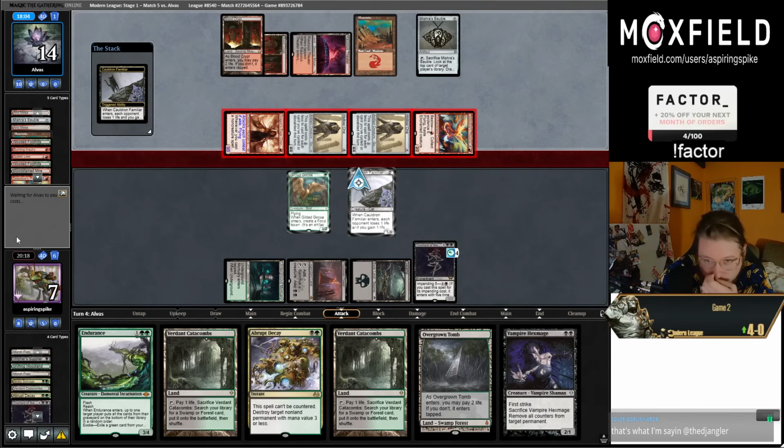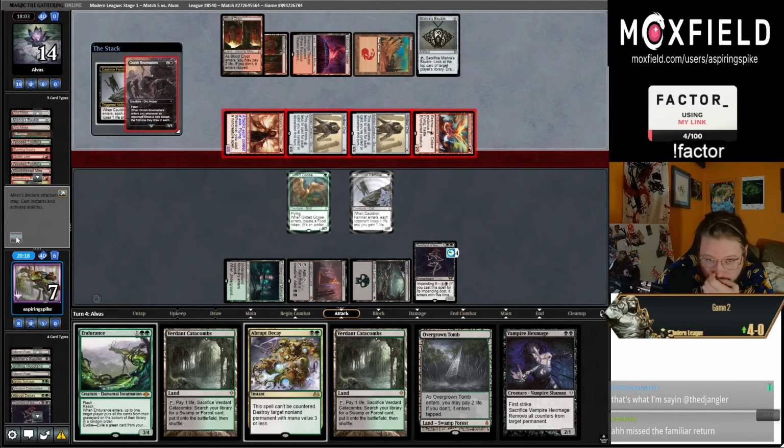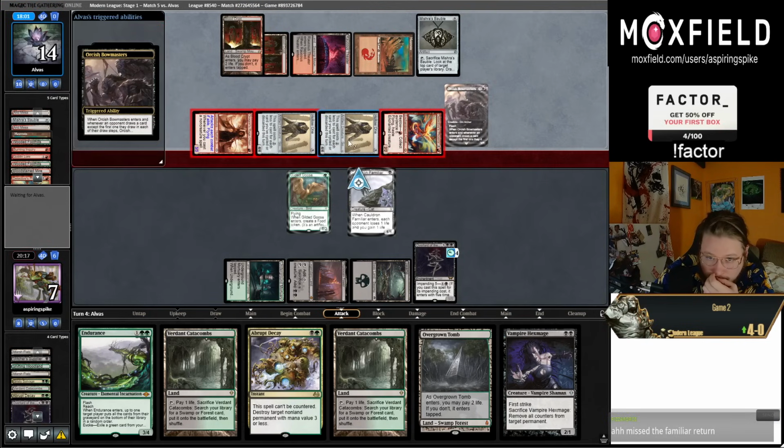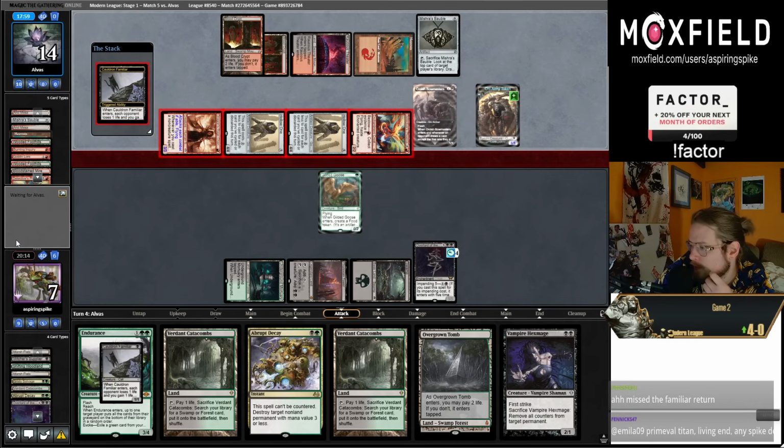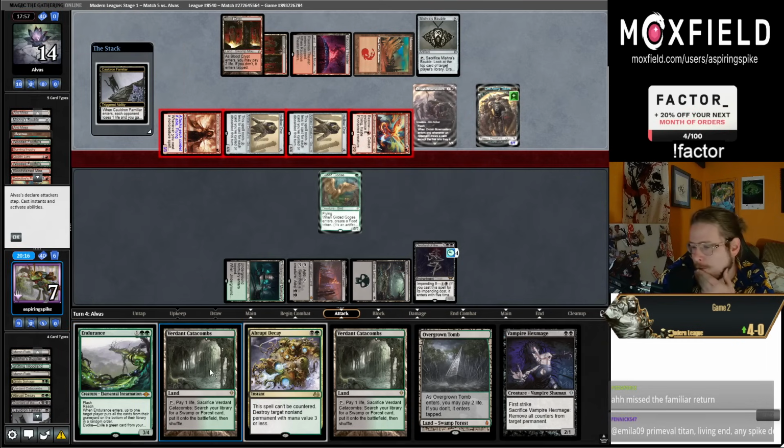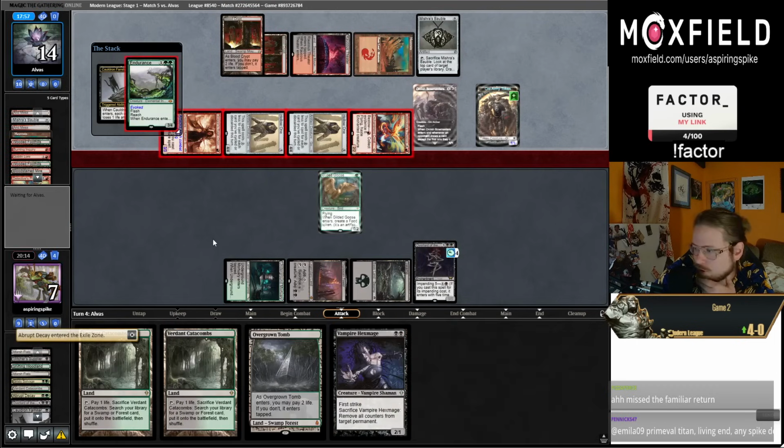They have Bowmasters. Okay, so I'm going to block here, take 7, go to 1, which is notably not 0, but I don't think we really have outs to combo anymore. Or survive, we'll see.